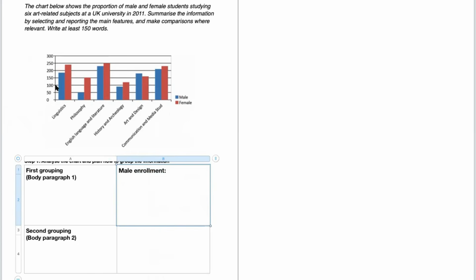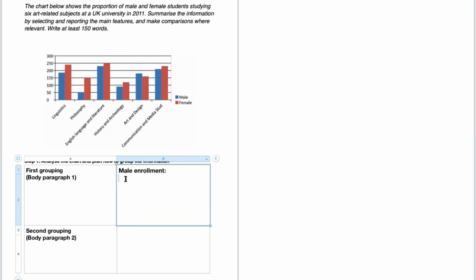So when I look at the male enrollment, I am looking at the blue. Now remember, you do not want to write about everything. You really just can't. So we're going to look at values that are high and values that are low. So remember from before, we're going to look at things that stand out. And so when it comes to male enrollment, the highest seems to be the English language and literature. And it also looks like communication is a close second. Then we have linguistics. So interestingly enough, it looks like these are language-based subjects because I see linguistics, English language and literature, and communication and media. So just looking at these, my analysis is that these are language-based.